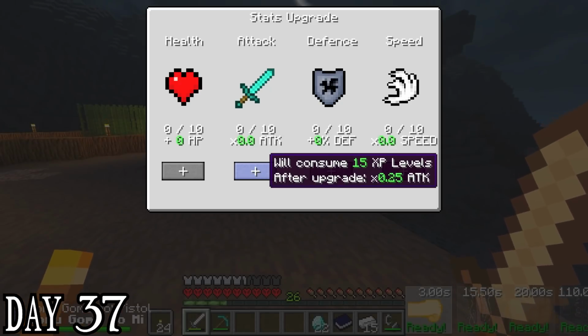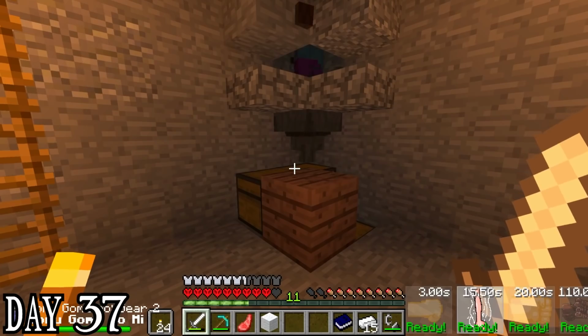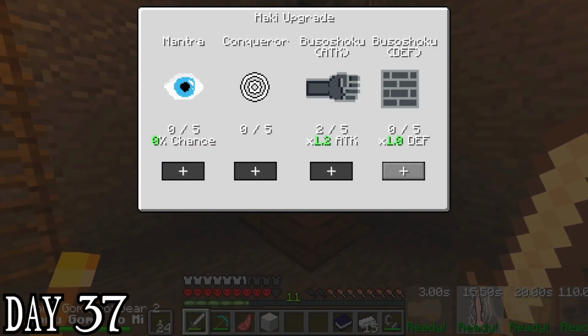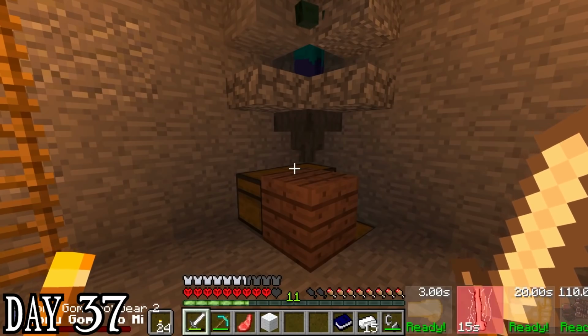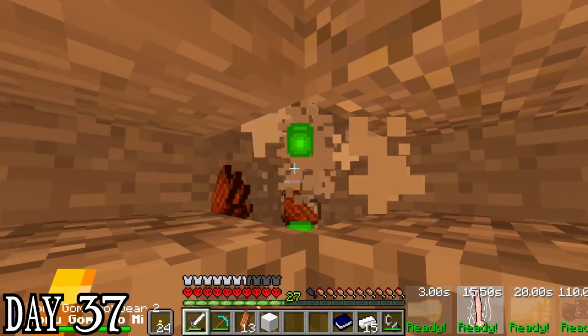I then upgraded some of my stats and trained up a little bit. To train some of these stats, like Geppo I was speaking about earlier that gives you the extra jump, you just have to do stuff like jump in place. So, not very difficult to train those up, but it does just take a while.